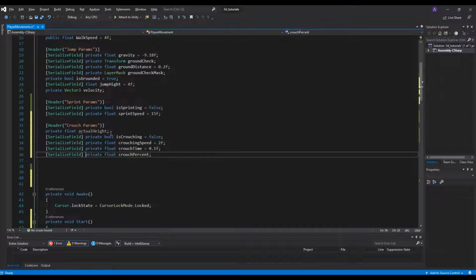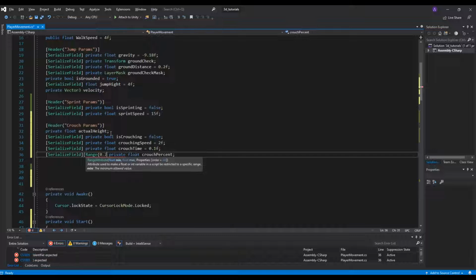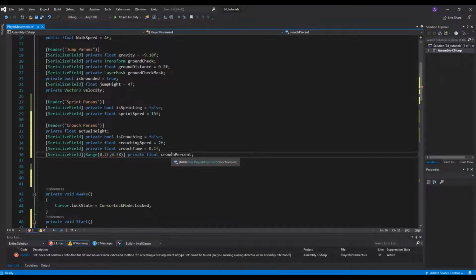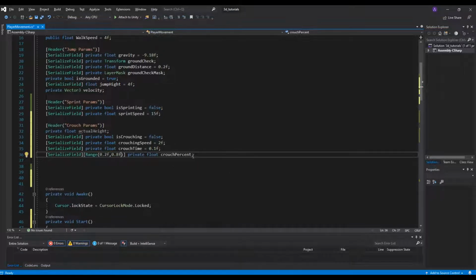So in here we have to define a range. I think 1.2 and 0.8 is good. So basically here, when we crouch in game, we would have some percent of our height. So basically, like when we crouch, we have now 80% of our height. So this variable is for that, to see how much we will crouch. And for the default value, I think 0.7 is good.